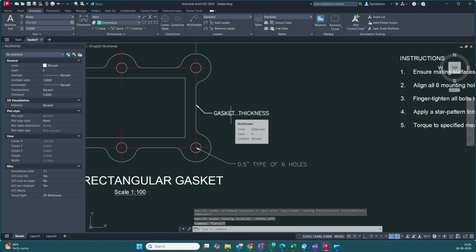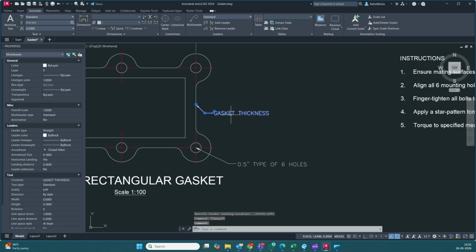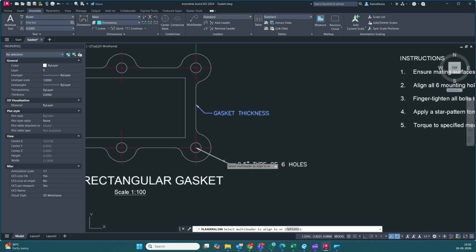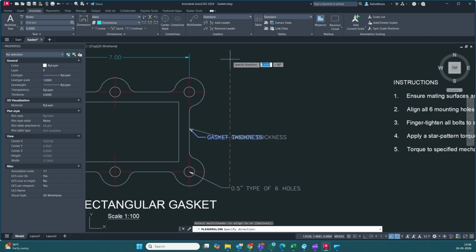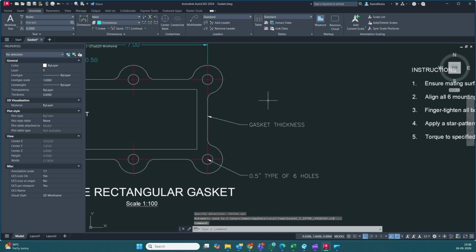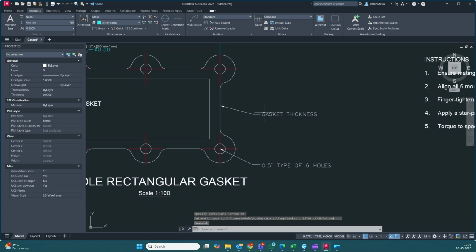These leaders are not in one line. So what you can do, you can select the leader, and then you can say align. Now I want this multi leader to be aligned with this one, so I am selecting this, and once I do that, I get the reference line here. Now you can turn on F8, and with the help of that, we can align all the leaders in one line. Okay, this is one feature.